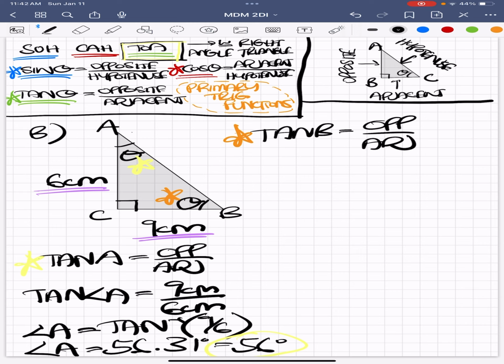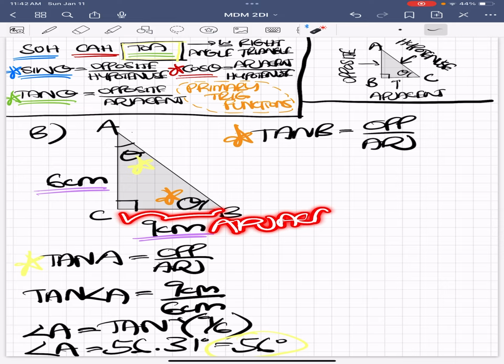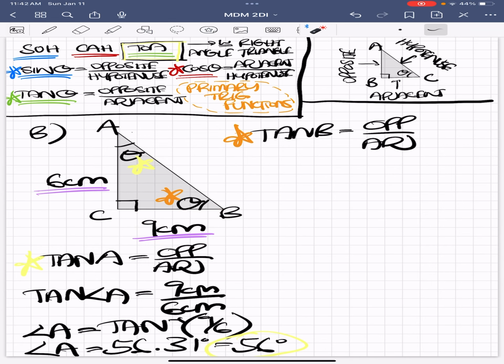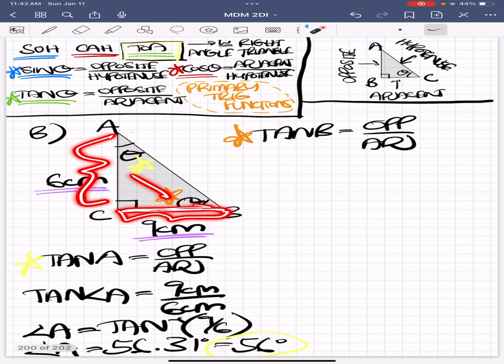Okay, and now we go to angle B. So this side would be the adjacent side. And then arrow there. This side would be the opposite side. And that's 6 centimeters and 9 centimeters. So this, it's just with the angle pointed at the opposite side, and then this would be the adjacent side right next to the angle. And then this with the arrow would be the opposite side.